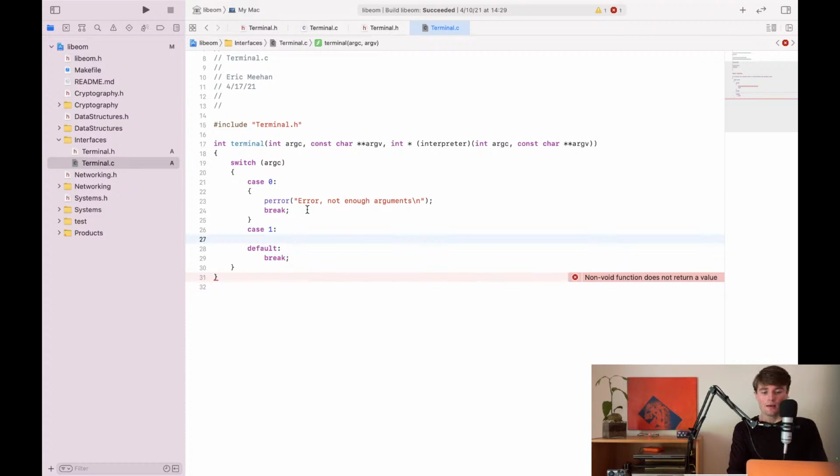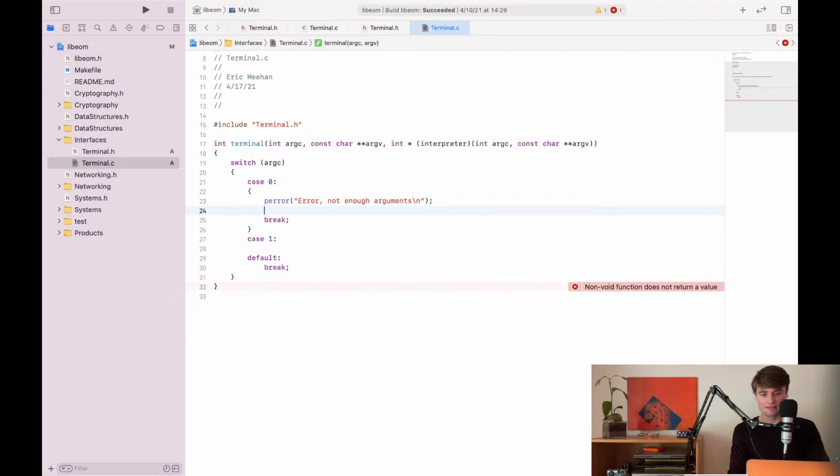Anyway, now, once we have this, we will probably break or return the error status. So we would want to return like 1 or 9 here. And I don't remember exactly what those error codes should be, so I'll probably take a look.